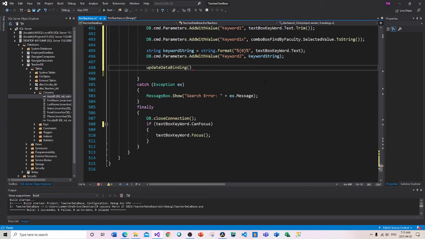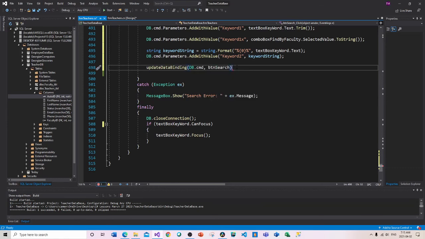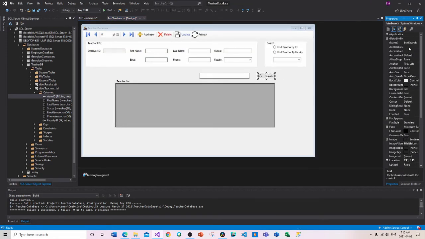The first one is going to be db.command or cmd, and then our search button or button search right here, which is this button right here. When we look at the properties, it's btn search.